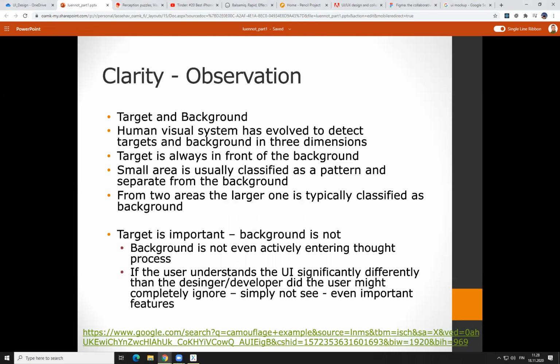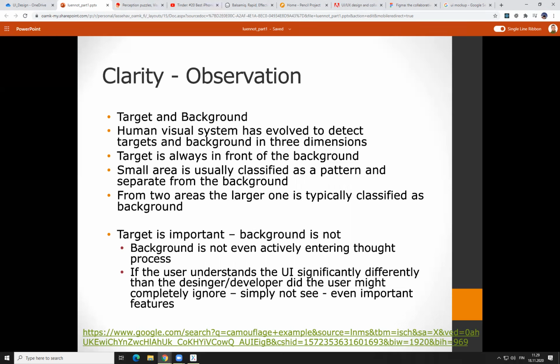So, the important thing for the designer is to understand that in the human visual observation system, there is an automatic categorization of the visual observations. They are categorized into two sections, something known as target and background. This is important because the background is not given any thought process.